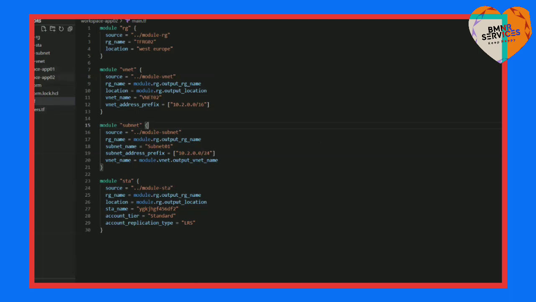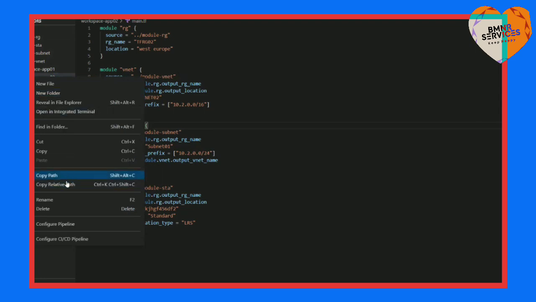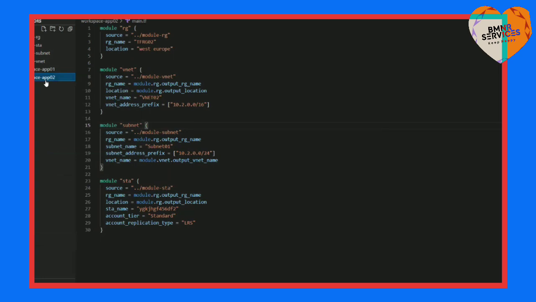So yesterday we looked into a scenario where there are modules and a requirement like workspace 1, workspace 2, workspace 3, workspace 4. If I want another workspace, I just copy this and paste it, rename it as app3, and modify the values inside.